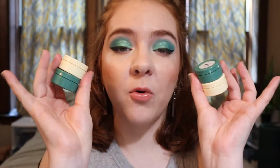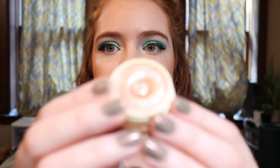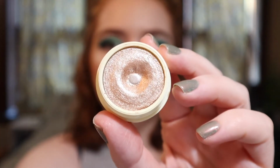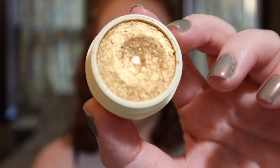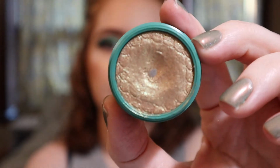Next up, I have my 4 Super Shock shadows that I have put into my Partners in Cream. So I'm going to be careful with this one because the pan is loose, but we've got Flower Child. We've got my most recent one, which is In Harmony. We've got Olympic, and we've got Like a Moss. So those are all of the Super Shocks I've hit pan on.